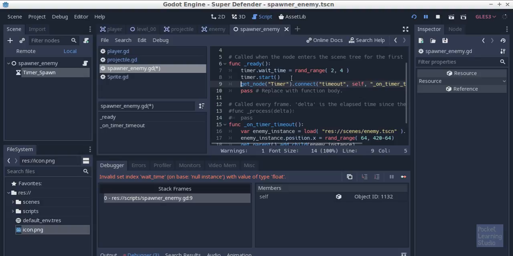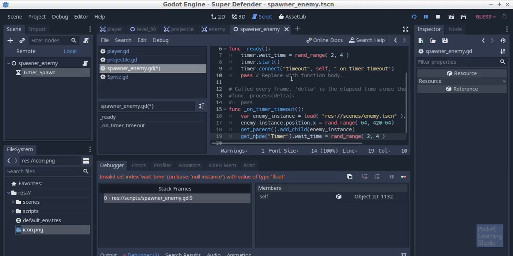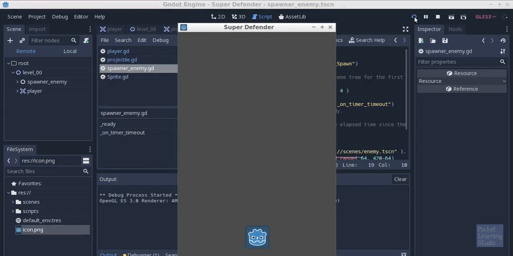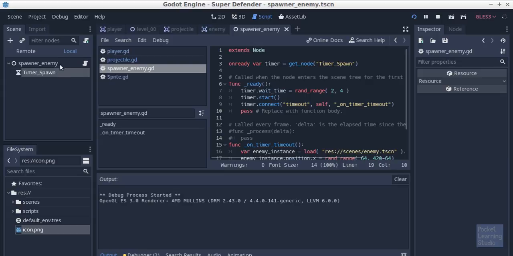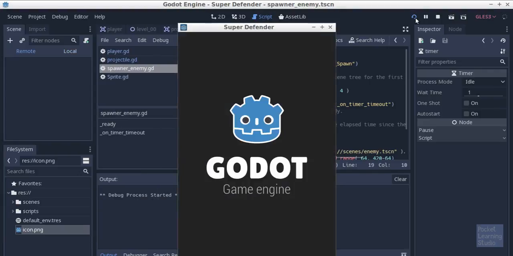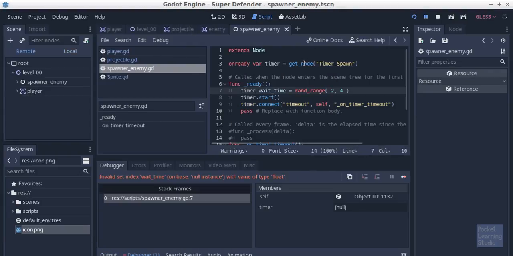So I'm using my keyboard, Control V and Control V. So now when we play it, it should work, hopefully. Yay, and it does. Okay, but let's say we've been playing around with the code and we want to change that back to timer. And now it won't work because timer is now associated with timer spawn.